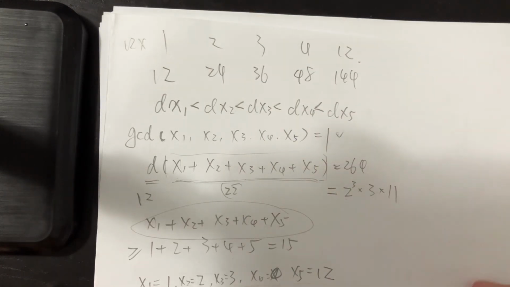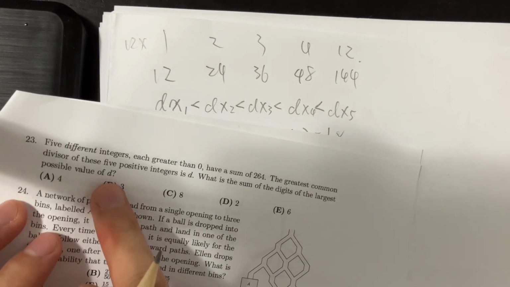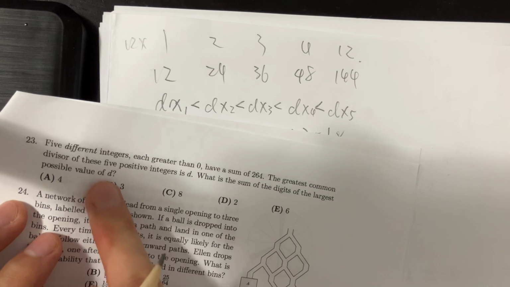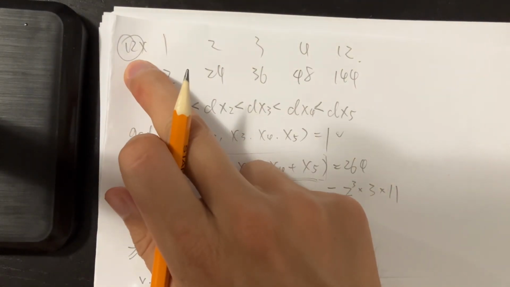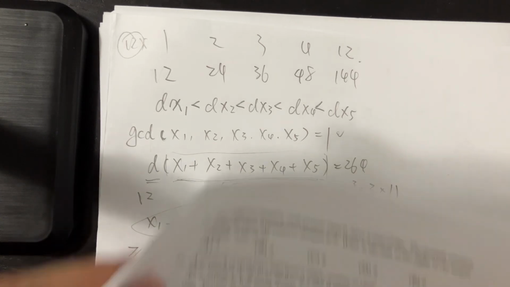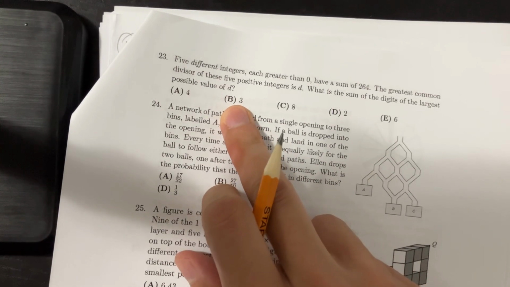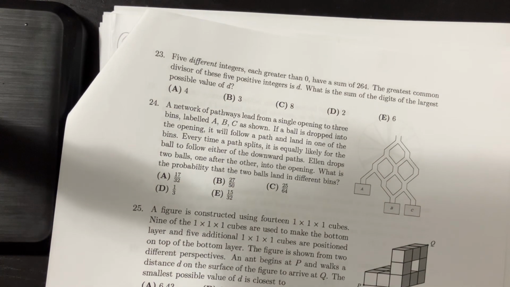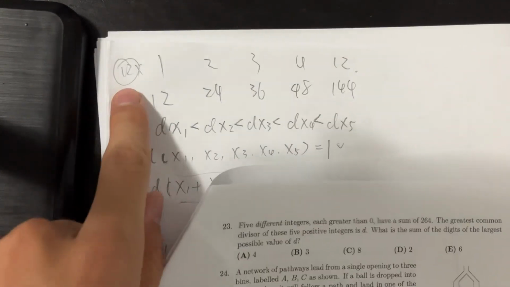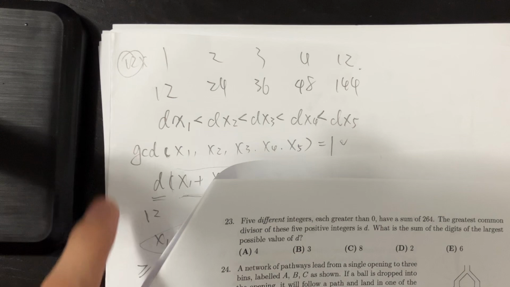And by the way, we are looking for the sum of digits of that very value of D, and the value we're talking about is 12. So the answer should be 1 plus 2, which is 3. Okay, we've got the option here, and I think that is the correct answer. Yes, and D actually is 12. Okay, this is the number we've been looking for.